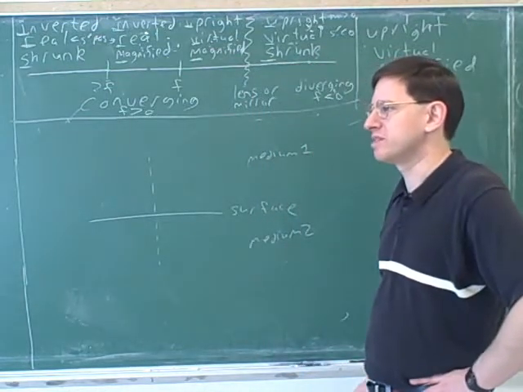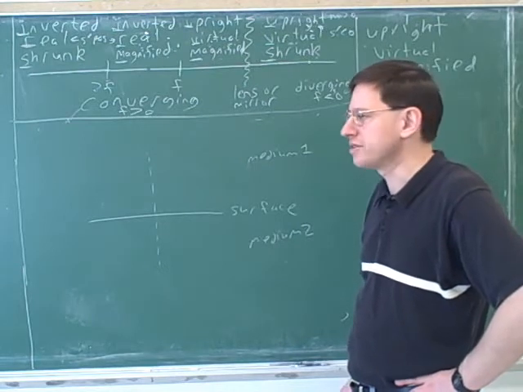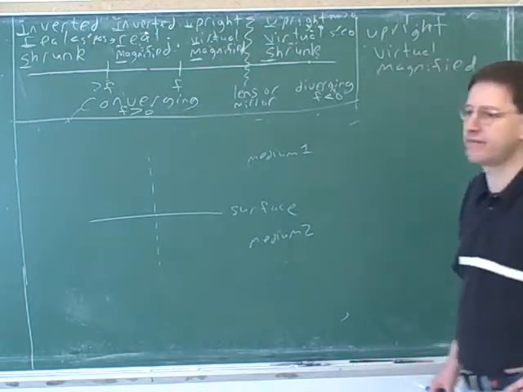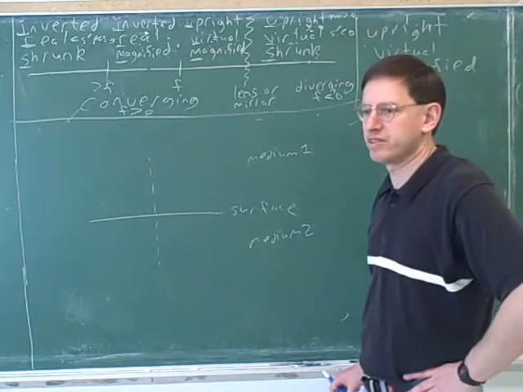What's a medium? Well, a medium is just stuff. The medium is just the stuff that the light is traveling through. So the medium, or the absence of stuff in the vacuum, the medium might be a vacuum, or air, or water, or glass. We know that light can travel through many different substances.